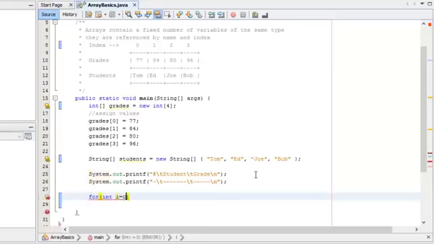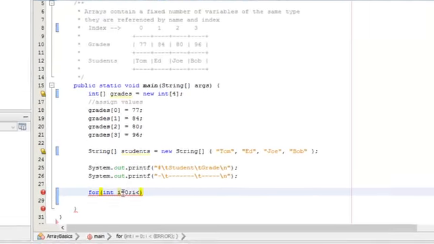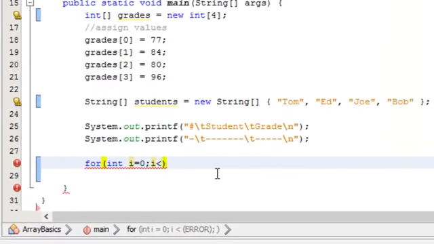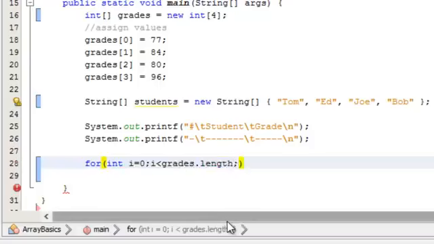For example, the exit condition in the loop control variable of an array is always the maximum size of the array. So you always want to say i less than, and then whatever the maximum size of the array is, and start the array index at 0 like I did here. So my array is size 4. One thing I can do is if I don't want to hard code in 4, this isn't going to work if I change my array to size 5 later on, then I have to go back and remember to do it here, is I can just use the length property of the array. So I could say grades.length, and that will say however number of elements there are in the array.